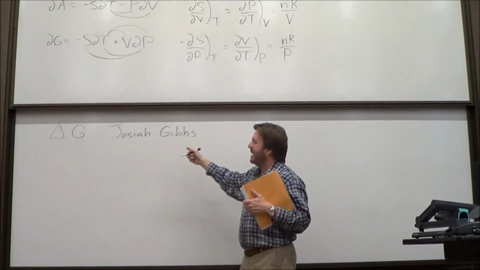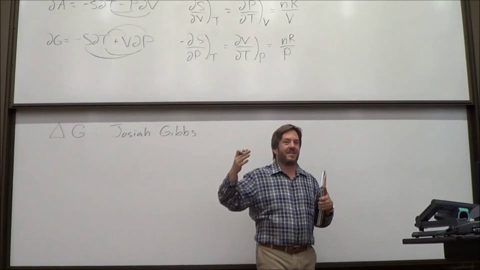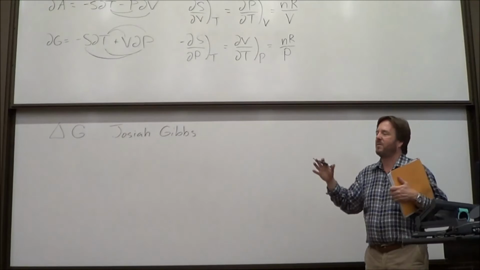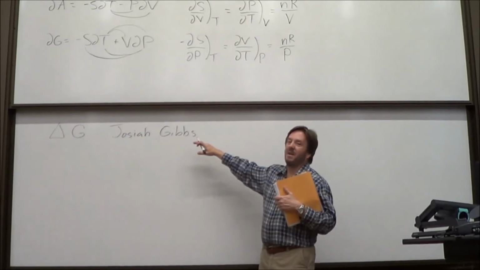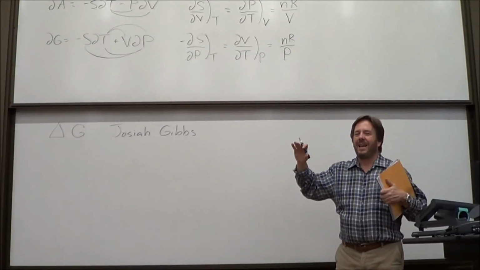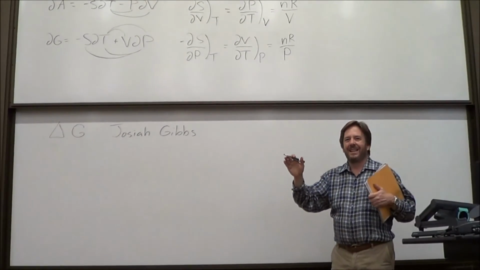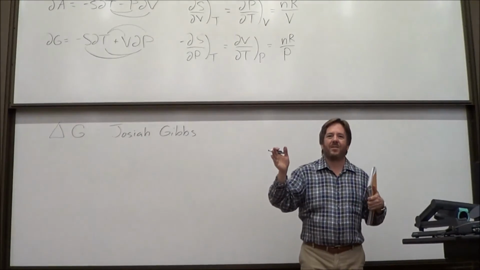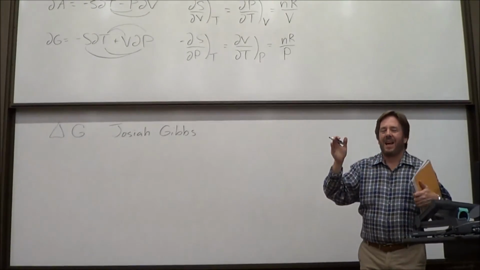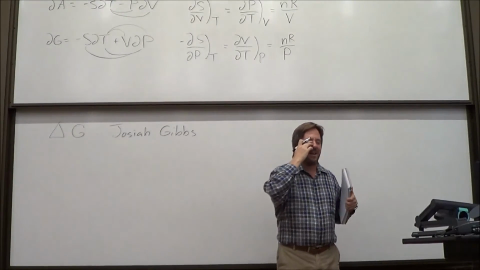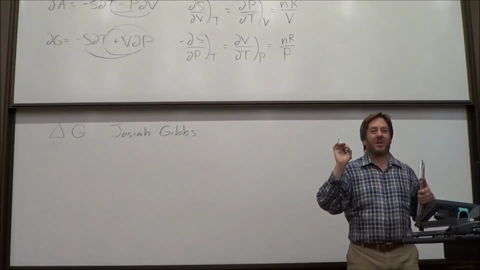Okay, but his dad, Josiah Gibbs Sr., I suppose, actually I think they were both Josiah Gibbs, I think they had different middle names, but anyway, they made a movie about this guy. He was in a movie. I don't think he was Matthew McConaughey. He was in Amistad. Did you guys see that? Wait, seriously, none of you saw Amistad? It was actually recently, yeah, some of you. It was actually recently on Stars or one of those channels that I got like 10,000 of. Okay, you should really watch that.